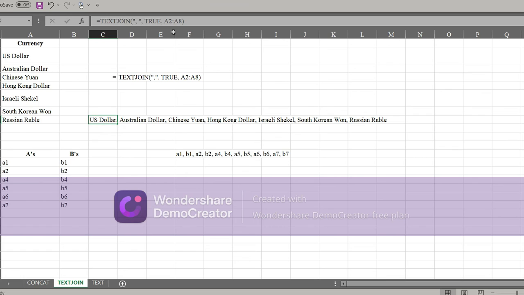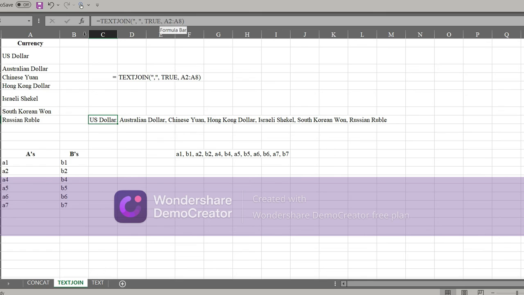The way it works is you use the quotations, like I said before, at the beginning, and then you write whether it's true or false, and then at the end, that would be the range. To put it back into the language that we know, the delimiter would be at the beginning, and then the ignore empty argument would be next, true or false. We're putting true here, and then we're going to put the text1 argument at the end, which is required.